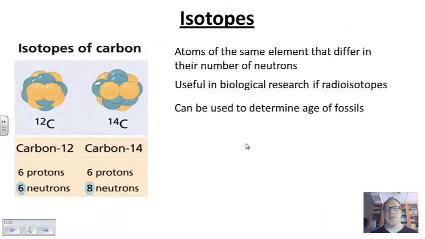Isotopes are sort of weird situations. It's just when you have the same type of element, so that would mean the same number of protons, but the number of neutrons is different than what the average number of neutrons would be. So for example, carbon-14, it's still carbon because it's got 6 protons, but it's got 8 neutrons. So that's why it's called carbon-14, because 6 plus 8 is 14. Carbon-14 is something that can be useful to determine the age of fossils, and it can be useful in biological research. And even other radioactive isotopes, we call those radioisotopes, can be used to figure out or diagnose patients in particular situations during medical procedures.